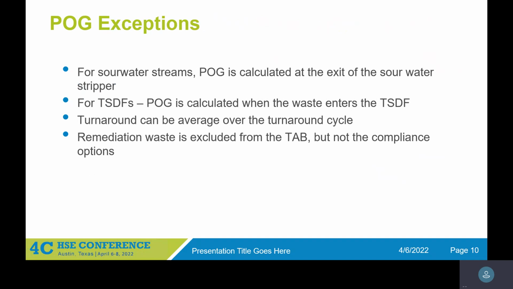So that was one of the things that they allowed in the exemptions. Any streams routed to the sour water system, as long as they're sour. Remember that, because a lot of people have gotten big penalties by saying, well, let's just route everything to a sour water stripper, even if it's not sour. So that's the one exemption: you can go down the line to the exit of the sour water stripper and count it there. You just have to be careful that you have documentation to demonstrate it.